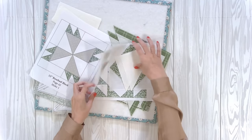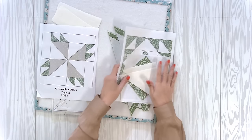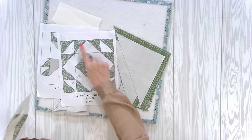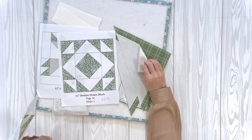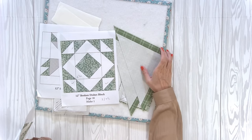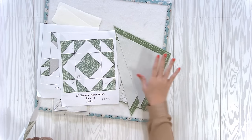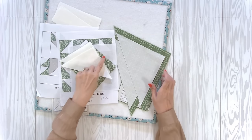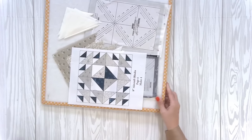This one is cut normal. This one I'm changing. The only thing I'm changing is the flying geese right here are going to be this fabric. The reason why is I like to do the Eleanor Burns flying geese method, and you need big squares. You probably could have made it work with this using small squares. I just prefer to do this. So you would need that fabric. So the gray floral, and then this one, the gray dot.